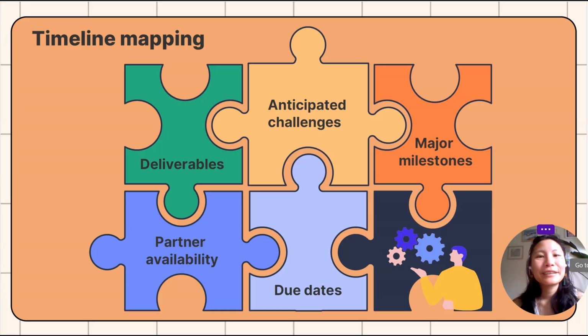Really great projects or easy projects or good scopes of work will actually let you know what the due date is. So if you're holding a piece of paper and it tells you exactly what the project is and it gives you a due date, that is wonderful. That is the due date that you're going to be working with. For most projects that I have managed, and in my experience, it is a little bit gray, and that makes it difficult to know what exactly the due date is supposed to be. So there are a couple different strategies that you can utilize to figure out what your due date is supposed to be for all the different deliverables that you need to do.